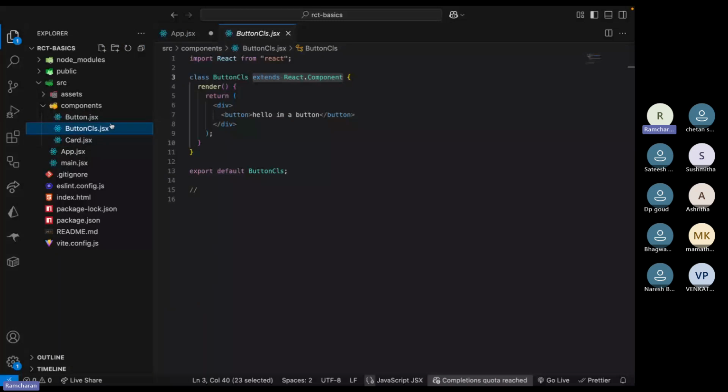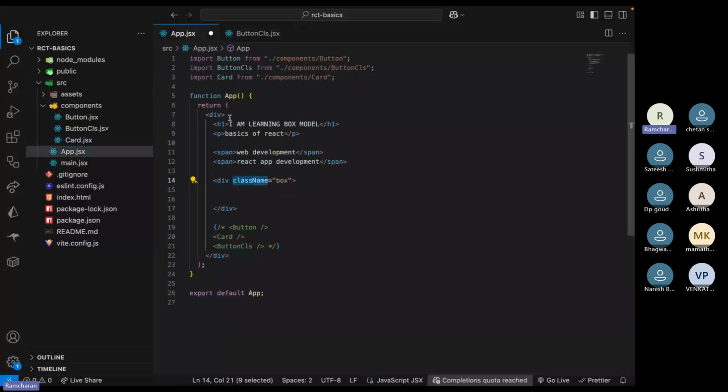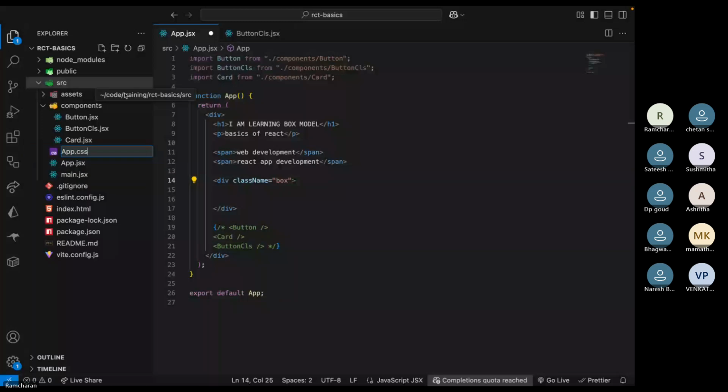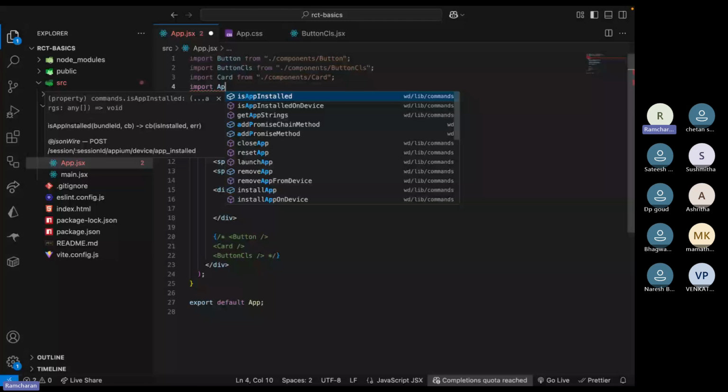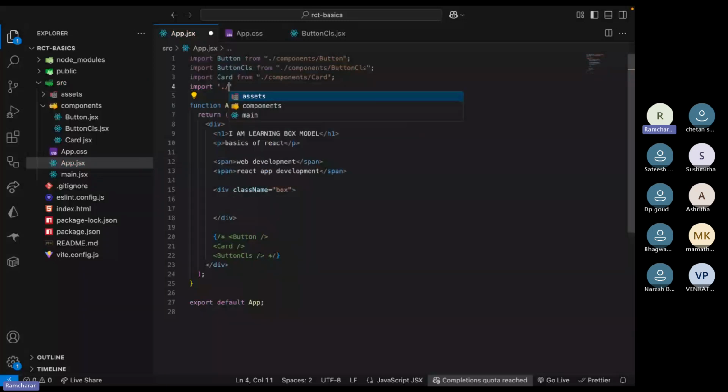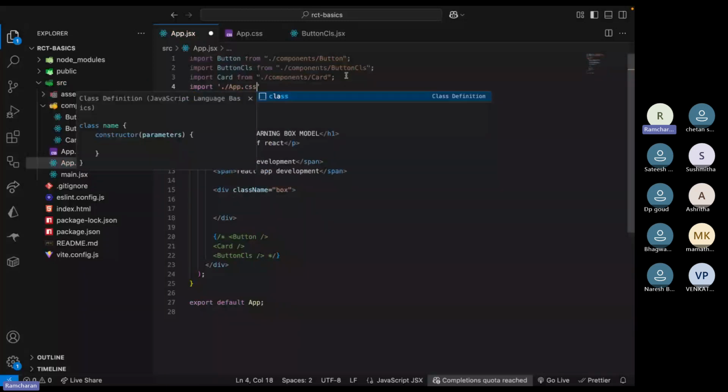To not have that conflict, instead of class we write className. And we do not have a css file, so let's quickly create app.css and import it here: import dot slash app.css.